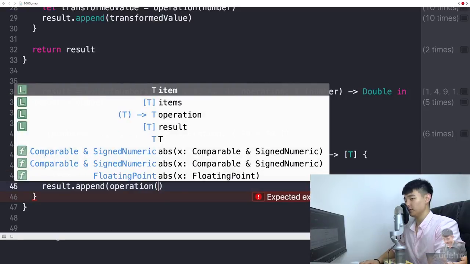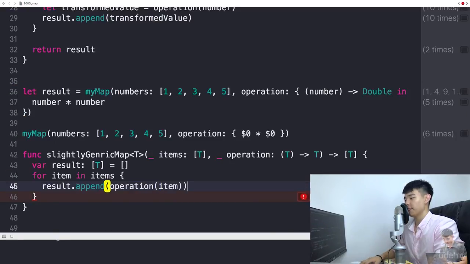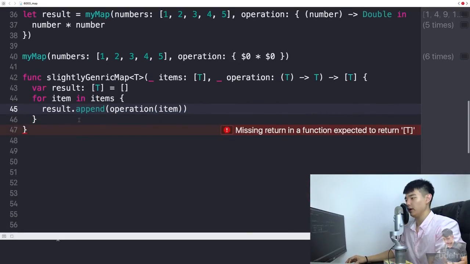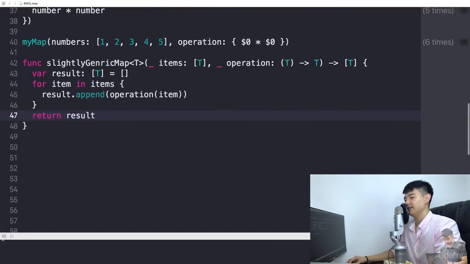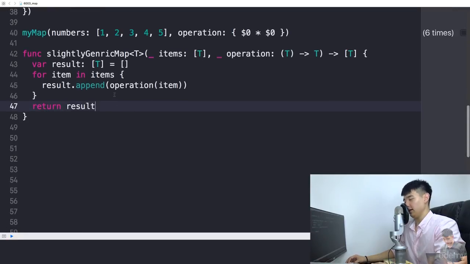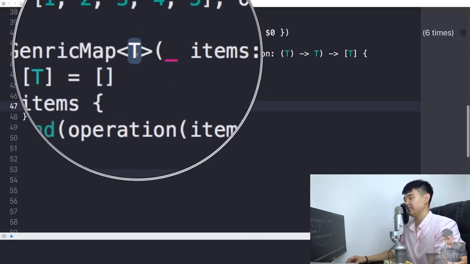You're gonna enter item right now. Okay, cool. Now finally we have to return result. Okay, that's it. That's you've learned how to design a generic map. You can work with string, int, any type of data, as long as you define T.